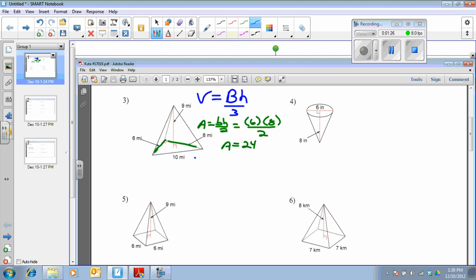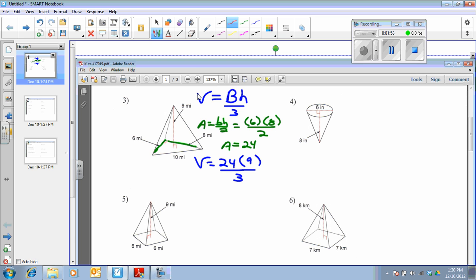Well, remember, volume is the area of the base, which was 24, times the height. And when I look at my height right here, that's from the center of the triangle to the very point of the pyramid. And it looks like that is a 9, so 24 times 9. And then I just have one more step, and that would be divide by 3. Remember, any geometric shape that comes to a point, and you're trying to find volume, the only difference between the formula for volume and something that comes to a point is just that dividing by 3.